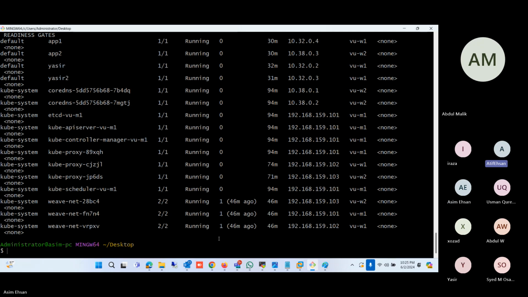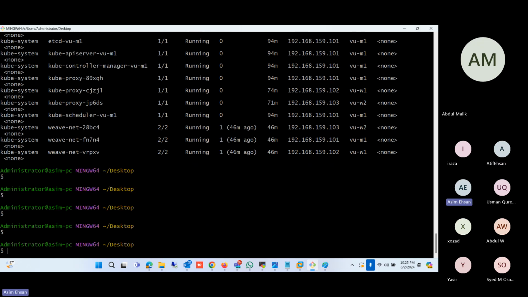Are these recoverable if they get unhealthy? What got unhealthy? ViewNet networking. Yes, you delete it and you can set up a new plugin. Actually, this ViewNet is running as a daemon set.